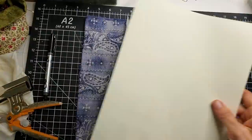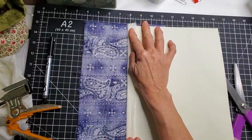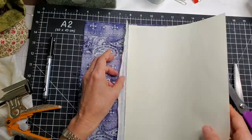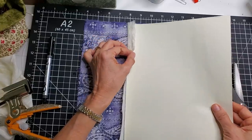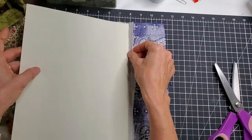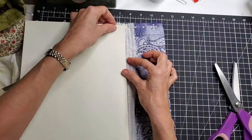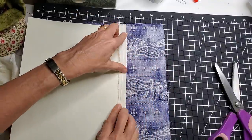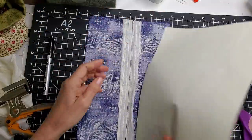So when I get a pile of 10 papers, I'll put them all in here and then I can attach them like that. And how am I going to attach them? Well, basically in a nutshell, I'm going to sew them. So the front of this cream signature sandwich material and the back of it are both going to be attached to the signature, and that way the signature will be free to move about.